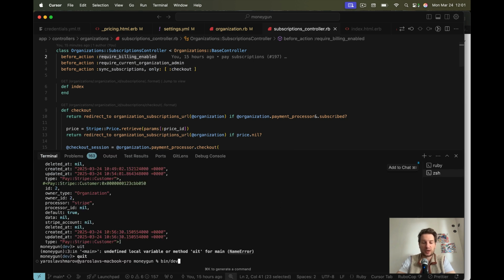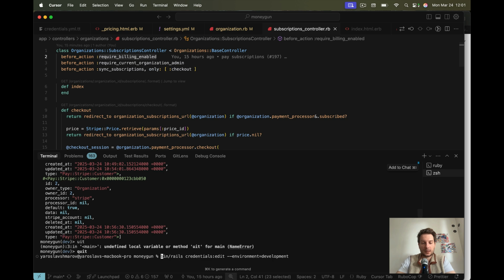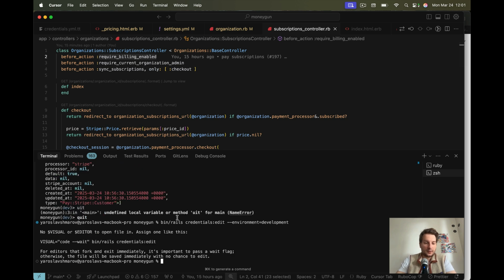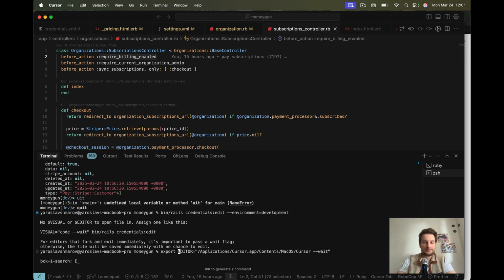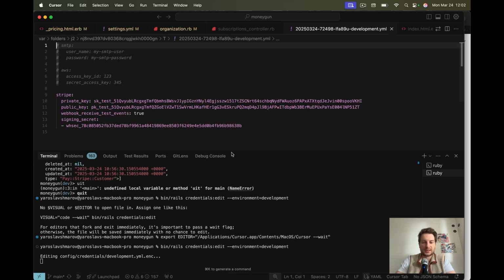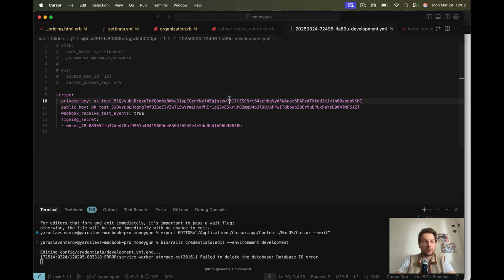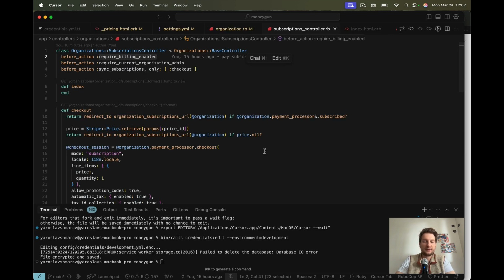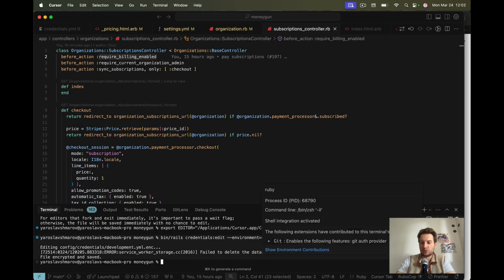Let's try removing the Stripe key. Okay, let's edit our credentials. I will comment out the Stripe private key. Now save, leave. I will restart the server.